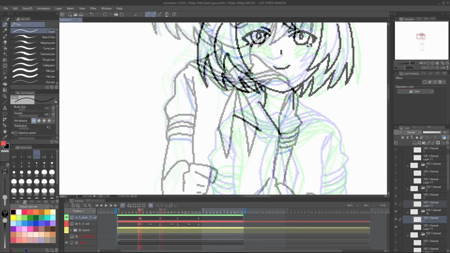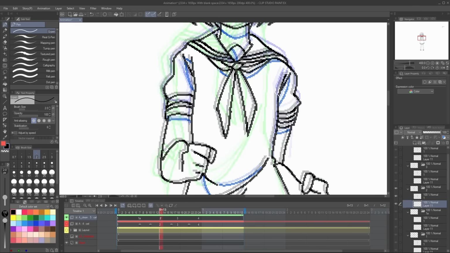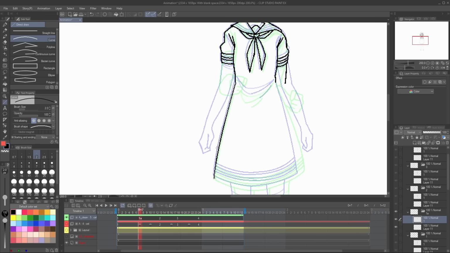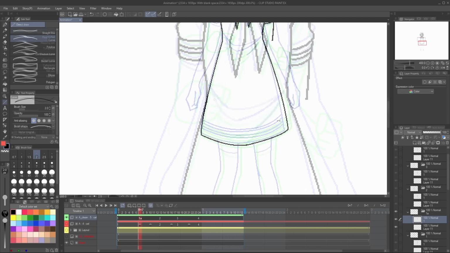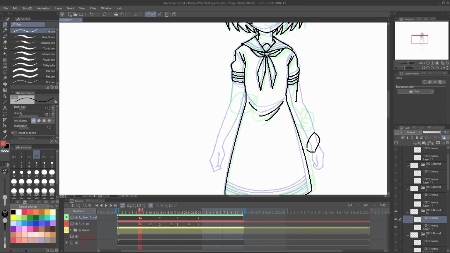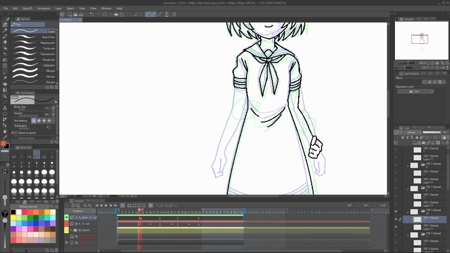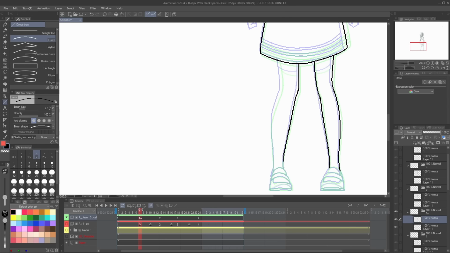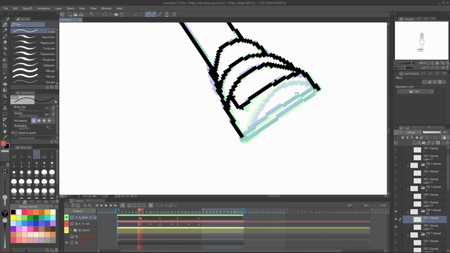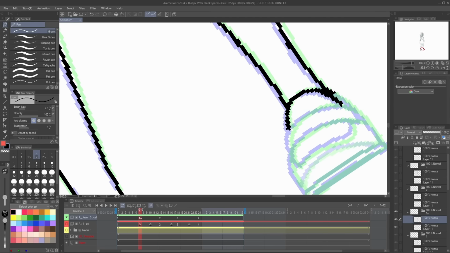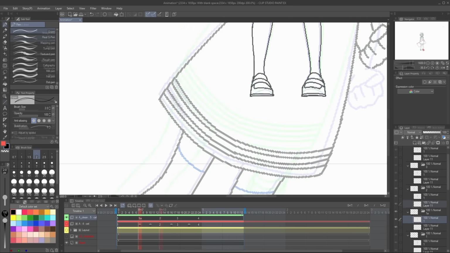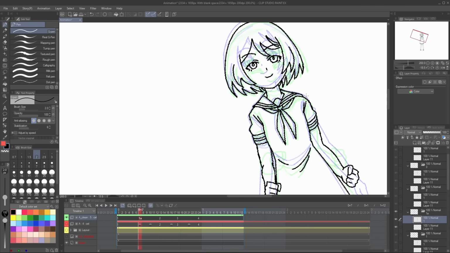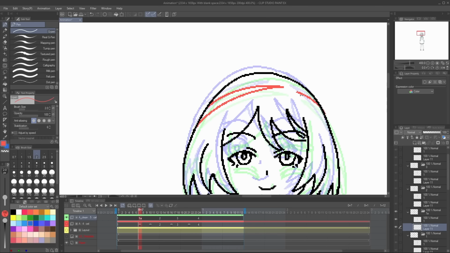Alright, let's finish the rest. For the hands, they move quite a lot, so you will often have to guess at what kind of pose they will be in. As you gain more experience in in-betweening, you will get a greater grasp of drawing things like this. And let's draw the color separation line in as well in another layer.